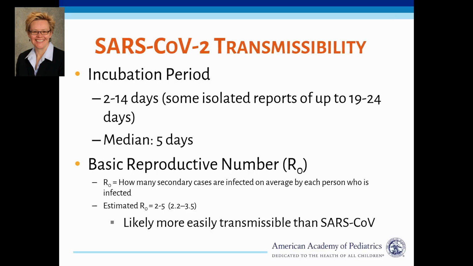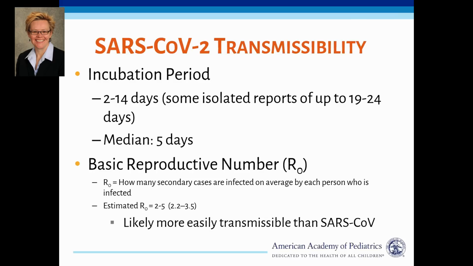On the transmissibility of this virus, we have data from China determining that the incubation period from the time that you are exposed to the time that you get sick is anywhere from 2 to 14 days. There are some isolated reports of transmission from 19 to 24 days, but that has to be with the caveat of large community transmission, and so it's difficult to determine exactly how long the incubation period may be. The median is thought to be approximately 4 to 5 days after exposure that you will become ill.